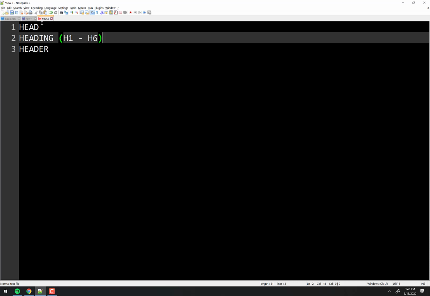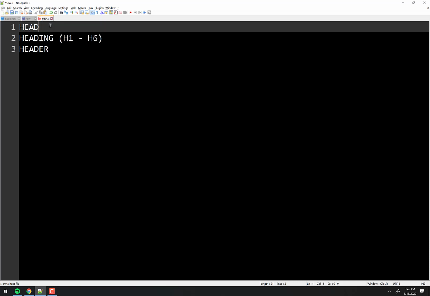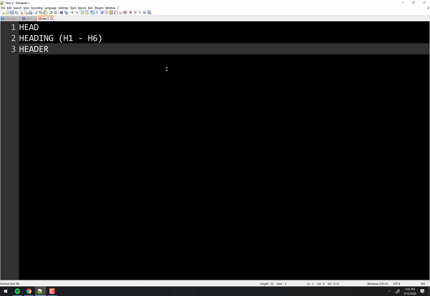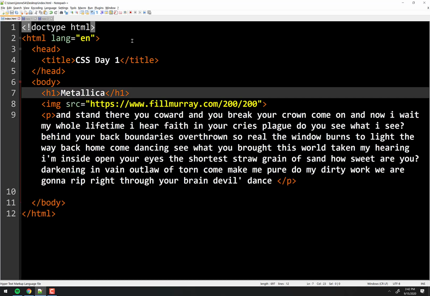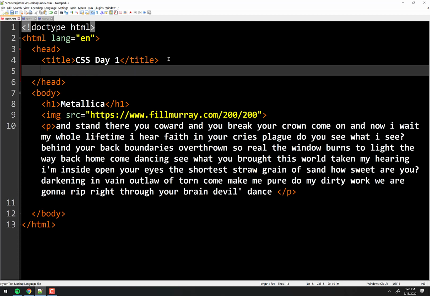Those are headings. The head is the head, the head and the body tag. We talked about that, right? And then the header is a tag we haven't learned yet, but it is a tag and is a different thing. So we'll come to that. But yeah, and don't feel bad, because this happens to everybody. When you're new, you forget which one's which. So don't sweat it. Anyway, you were right. You were thinking the right thing, which was it belongs in the head. That is where we put the CSS.